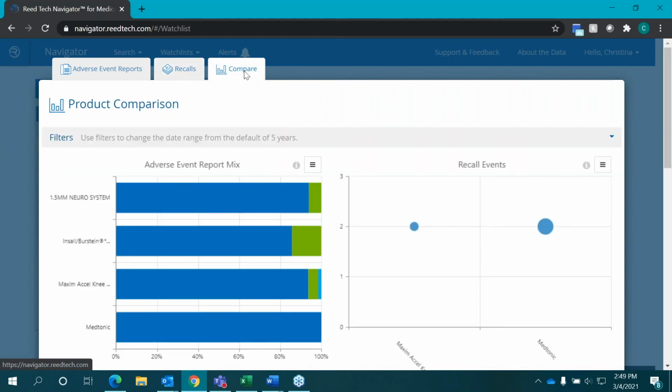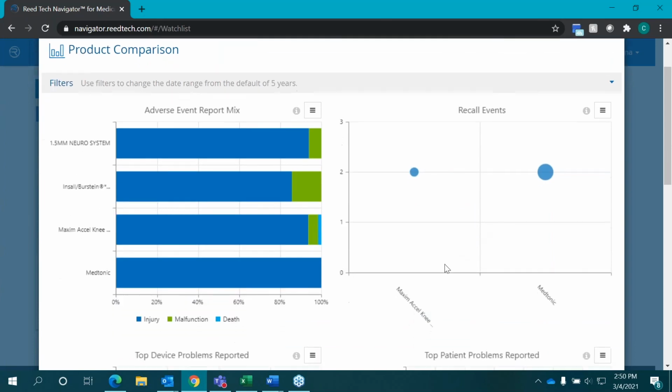And then we have the comparison tab. These are similar to the charts we saw before on the product and industry average, only this time comparing only the selected products. As before, you can always hover over the selections of the graph to understand further what the graphs are showing. We have recall events chart, where again, the y-axis is the number of separate recall events by selected product, and the bubble shows how many units are recalled.